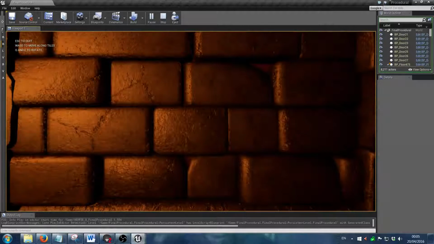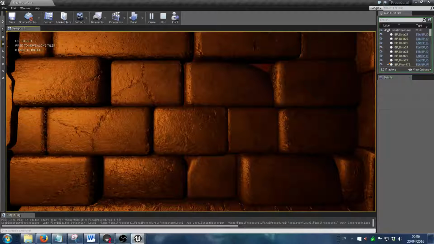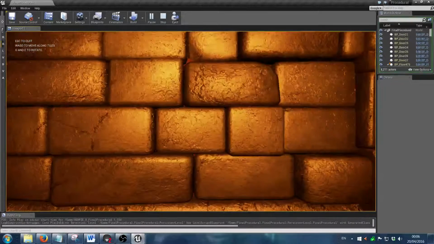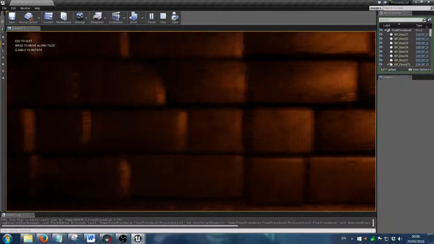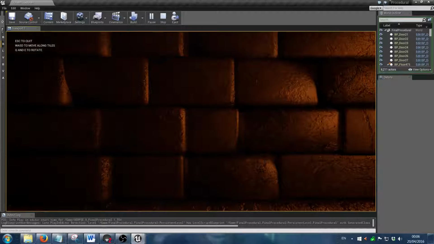Here we go. So for the walls themselves, they are randomly generated, the main part being the bricks. I've created and sculpted a lot of bricks, and using maths, I can place a few bricks, scale them to fit the space, and so each wall is going to be different. So you can see here, here, and here. All the walls are different.